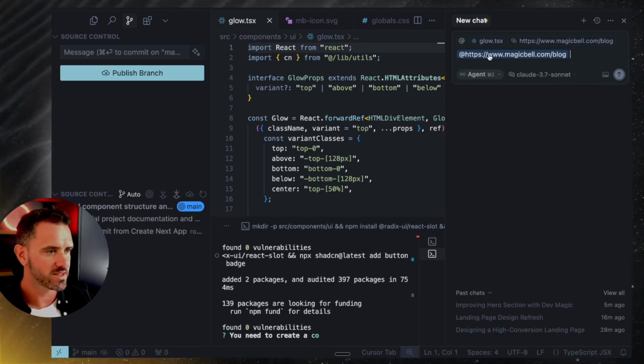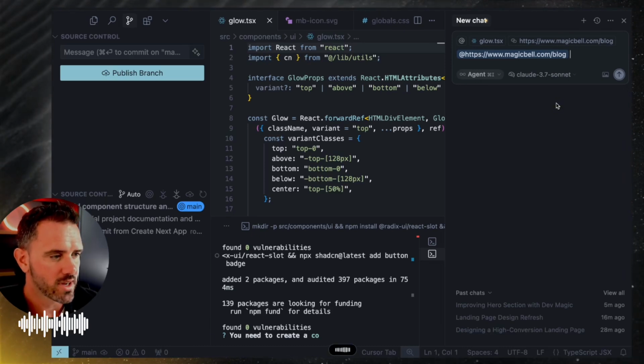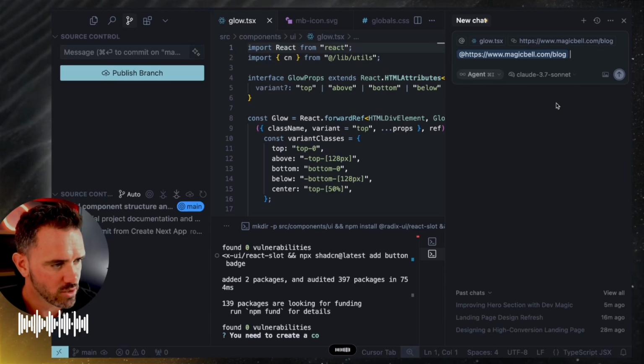Maybe in the past you'd have to look at extracting it, pulling it out, copy and pasting. I'm just going to use the BrightData MCP here to crawl it, search it, and pull it into a folder. So I'm going to give it this command, and I'm going to say, using the BrightData MCP, can you go to this blog location and get the last 10 blog posts? I want you to crawl those individual links and pull those blog posts as markdown files into a new blog folder in the documentation research section. We're going to use that as a basis for creating a blog shortly, but I don't need you to create the blog.